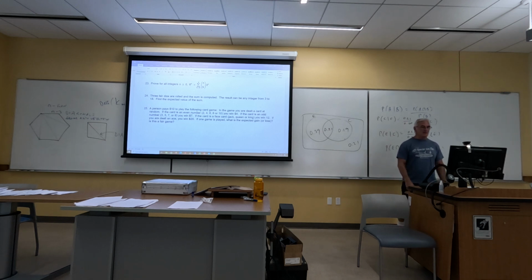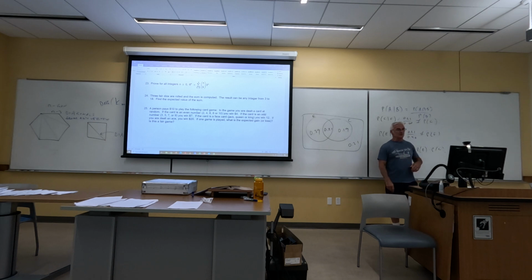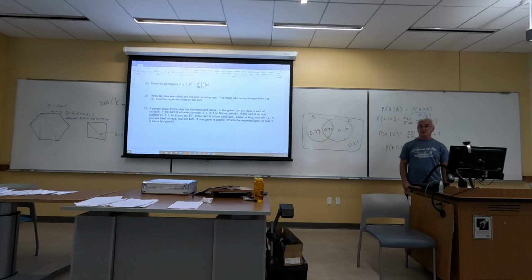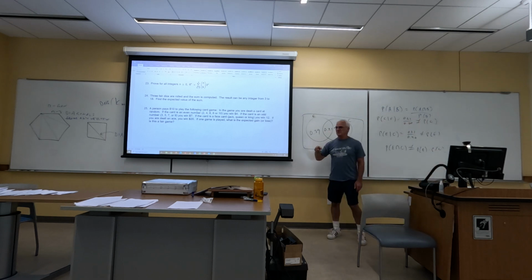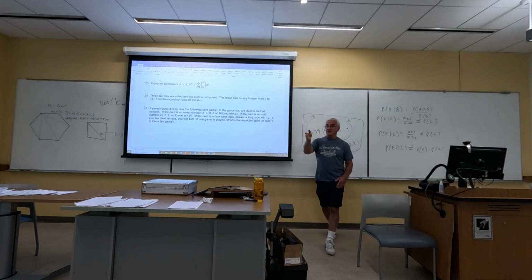The result can be any integer, so what I would do is do each of the calculations. It'd be kind of tricky, and all of them are over 216. Could you instead just say that the dice don't influence each other and each one has an expected value of 3.5, so 3.5 times 3 is 10.5? Yeah, but you're not looking at the outcomes if you do it that way, though.